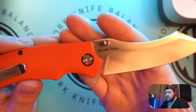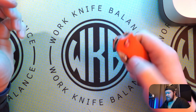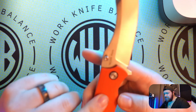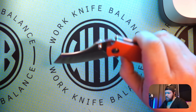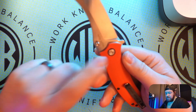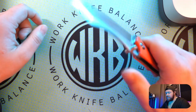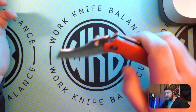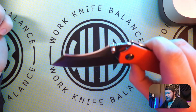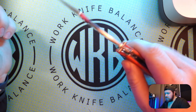For the Rhino, we are sitting on 14C28N steel, which I think is a much better steel choice than the D2, and it is fantastic. You have G10 contoured scales, and this comes in a couple of different colors — this is the orange one, and I believe there's a black one as well. There's what looks to be a single-sided pivot release, which tells me you've probably got a D-shaped pivot in here — which is really nice. I initially thought this was Romet when I was messing with it, and I'm happy to find out it actually is.